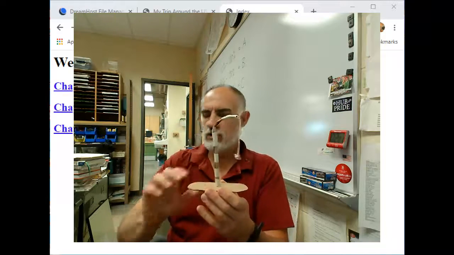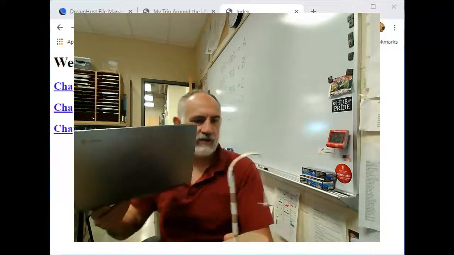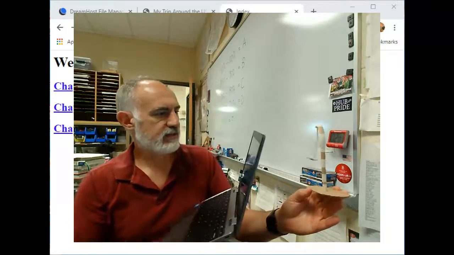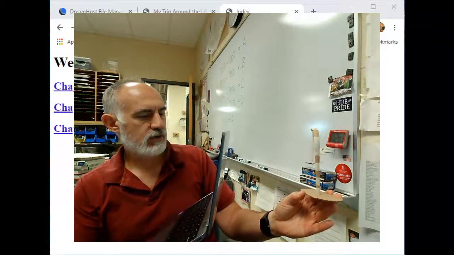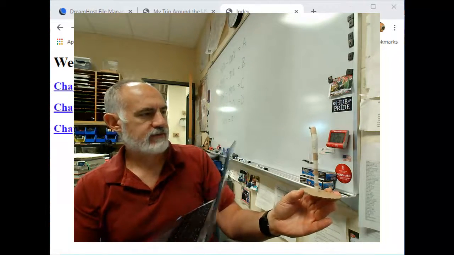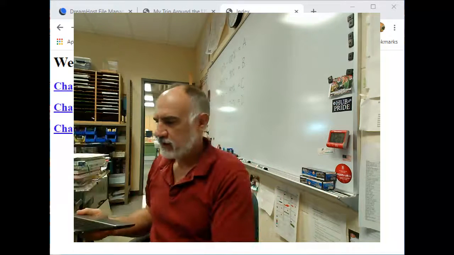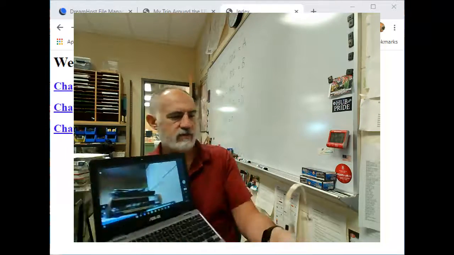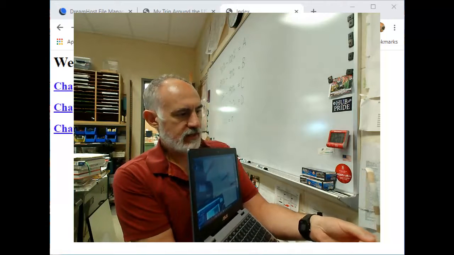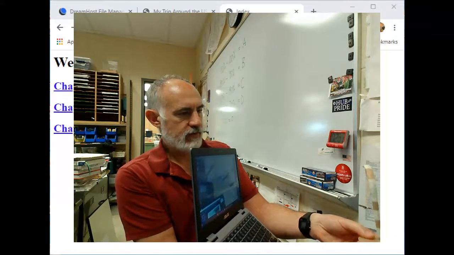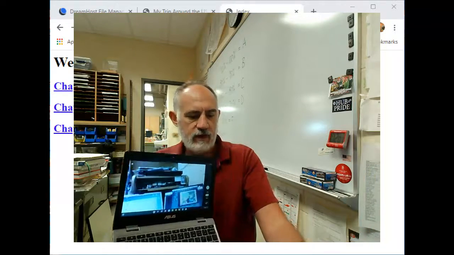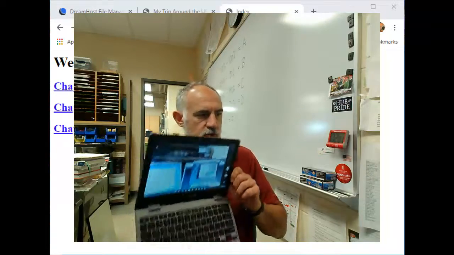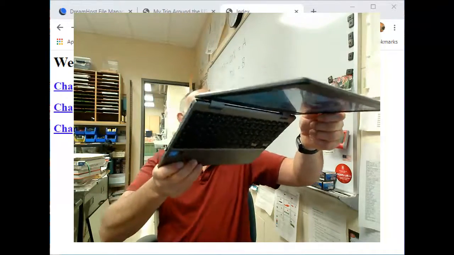So using your Chromebook, to be able to do this, you are going to have your project sitting maybe on a table like this, and you'll position the camera in one direction for that front view. For this Chromebook, the hard part is you can't see while you're taking the picture. So I would be going like this for a front view, okay, and then for a top view I would take the Chromebook and put it directly above it to snap that picture.